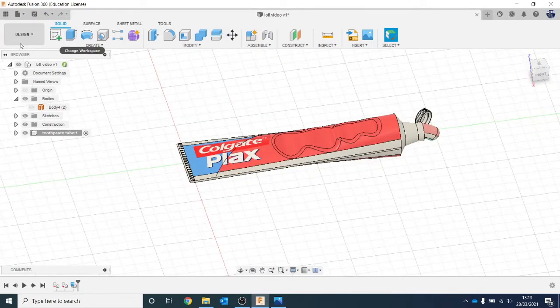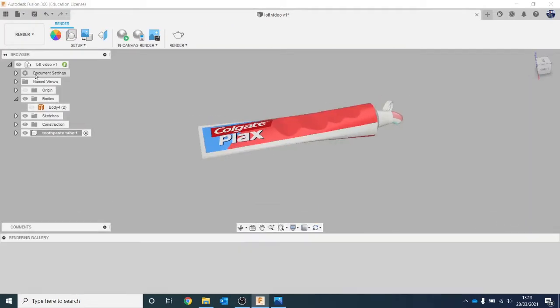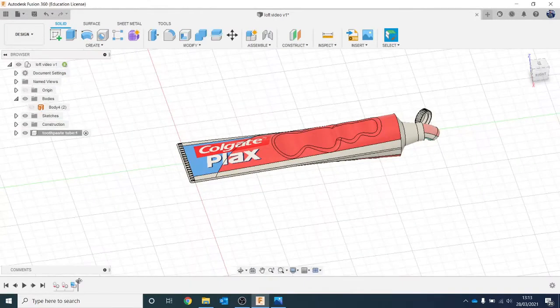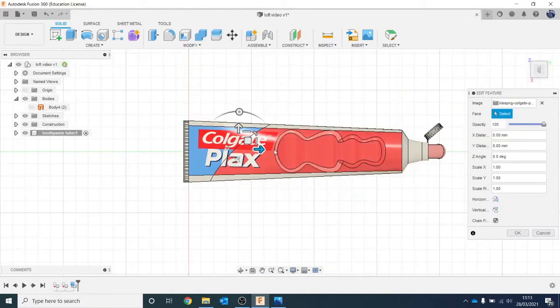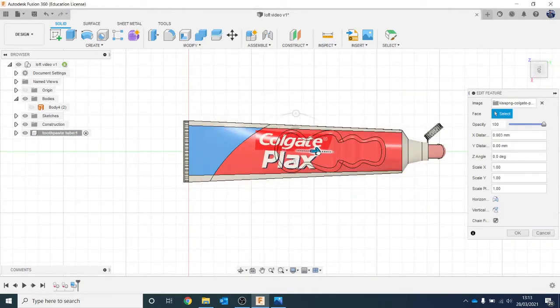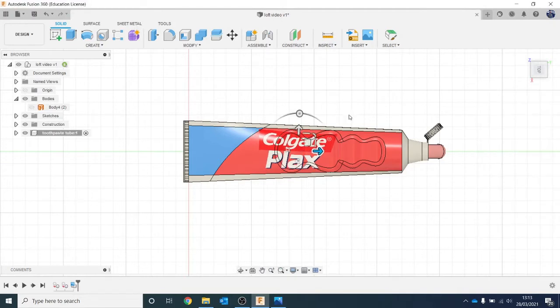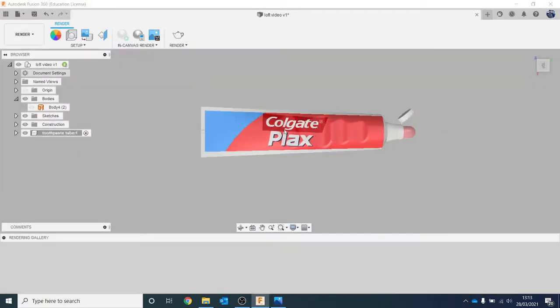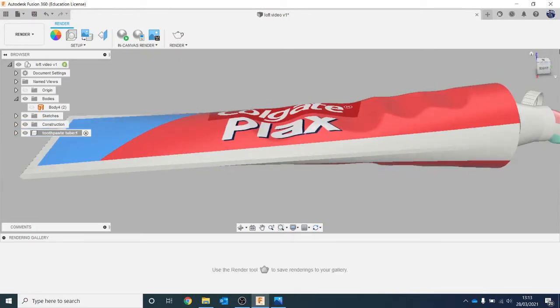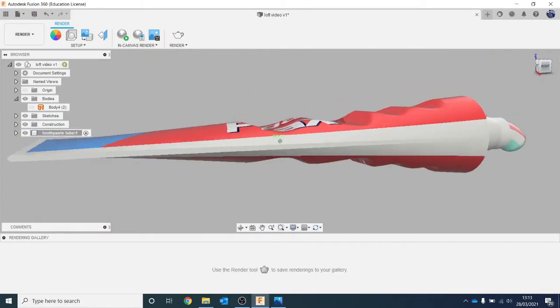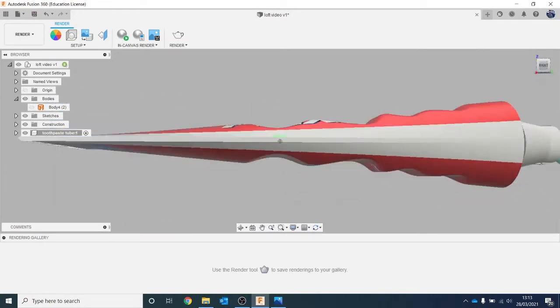Let's just see how that looks. Yeah, that definitely looks a lot more realistic. Let's try and move it to the side a little bit so I can run edit feature. I can drag that over. So it's distorted, so it's tried to wrap it up to make it realistic. Let's have a look. You can see it's tried to wrap over the spaces, so I quite like that. I think that looks quite good. And let's do the same on the other side.